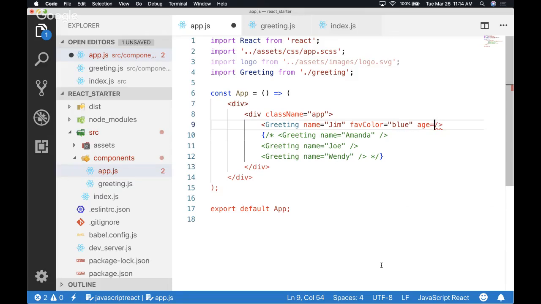Not only can we use JavaScript expressions to set text inside of HTML elements, we can also use JavaScript expressions to set props. So we can say curly brackets and then actually set it to a number. Or we could pass it a variable if we needed to. You can do all kinds of different stuff.